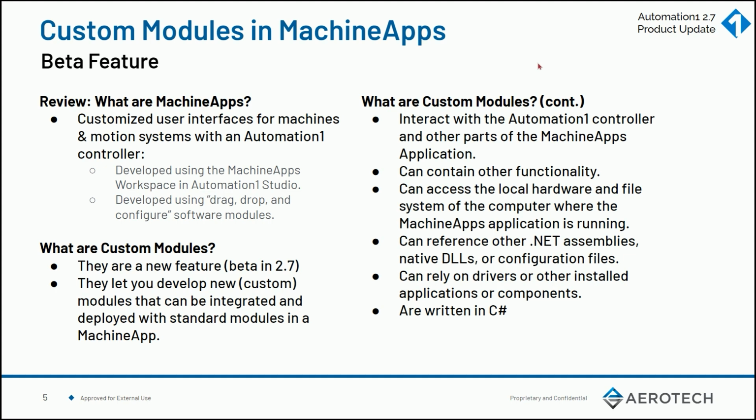That is a tool that you would have to pay for in a configuration of the Automation1 MDK. And then it allows you to use a drag, drop, and configure approach, basically dragging pre-designed software modules into predefined spaces for you in an HMI layout. So it's very quick and easy to do this. It's building on past products we've done on HMIs, but making them much more flexible and much more up to the user's creativity as to what your actual HMI would look like. So custom modules is taking that to a whole new level.